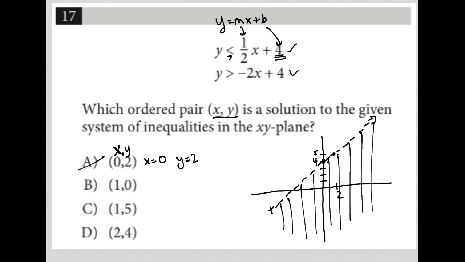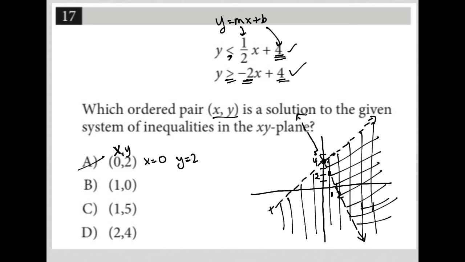For me, shading is just these vertical lines. And then I can graph this next one where the y-intercept is also 4, but this one, the slope is negative 2, which means I go down 2, so I'm down here to 2, and over once, I'm over here to 1, so I'm here. So this one looks a little bit like this. And then that is greater than, which means I shade this way, right? So I'm just shading in a way that makes a grid here so that my eyes can visually see where the overlap is.